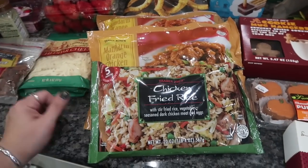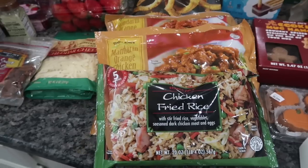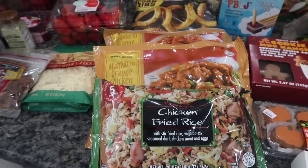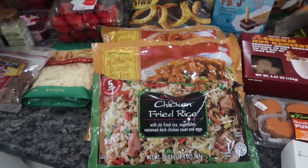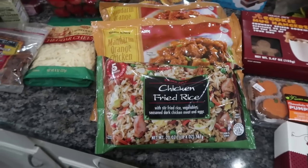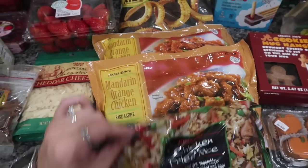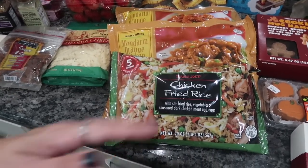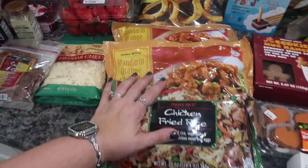Chicken fried rice, you guys. When was the last time you saw me buy this? I buy this, but I always make my own, and you guys know I link my recipe and everything. I prefer to make my own, but it's been really limited how often I can cook now, or prepare something for my kids beforehand. I'm probably not even gonna cook tonight. I'm gonna go to work, and I'll send my husband home and probably have him bring dinner home from the restaurant for the kids, because that's just how life rolls right now. So I got their chicken fried rice with 2 bags of the mandarin orange chicken, because that's a meal that if Daryl is home or Paul is home, they can easily pull together and feed the kids something that they love, and they don't have to play with making their own rice and all of that. This is super, super simple for them to make. So this was just an easy meal.